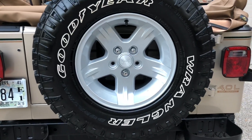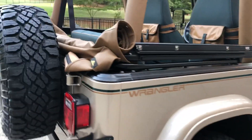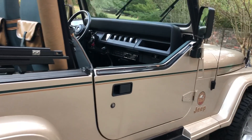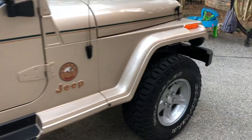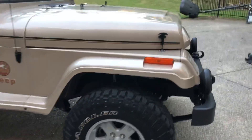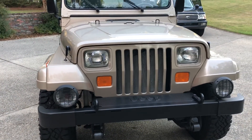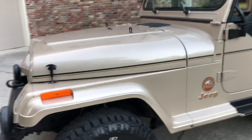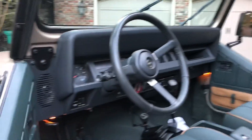It does not have the OEM wheel cover. I bought this car from a guy who turned out to be a good friend in Chicago — he bought it from a family in Texas. Since that time, I have sold it, then my buddy bought it back from the guy I sold it to, and then I bought it back from my buddy.